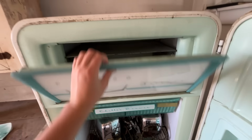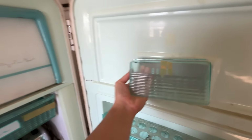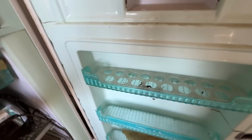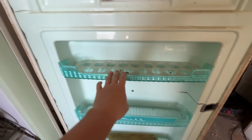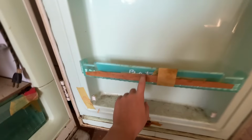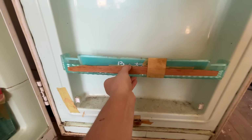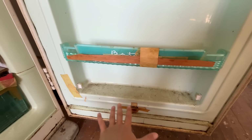Inside, here's the freezer area. And then over here is for butter. I think the butter thing was right here. And then it's cool, all the shelves are labeled. So right here, this actually isn't labeled, but there's an egg accessory in it. There's milk, something right here. I don't even know what that says. And then maybe bottles, and then a random spot right there.